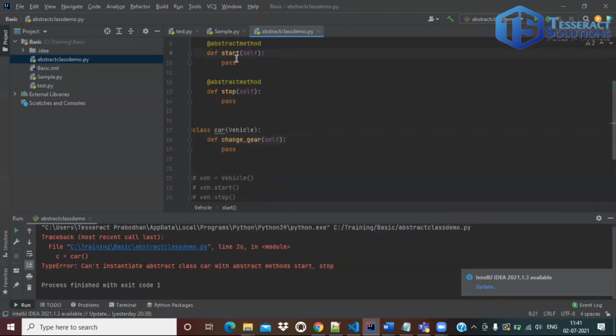Here we don't have a body for this abstract class, but that body has to be defined inside this child class. This is a thumb rule, and we have to follow that.